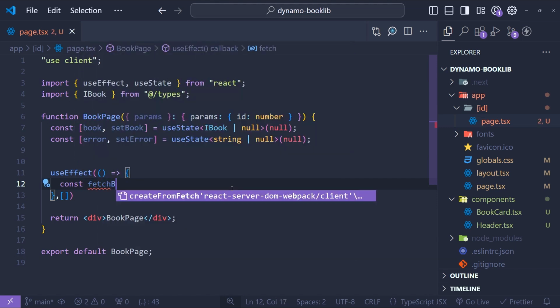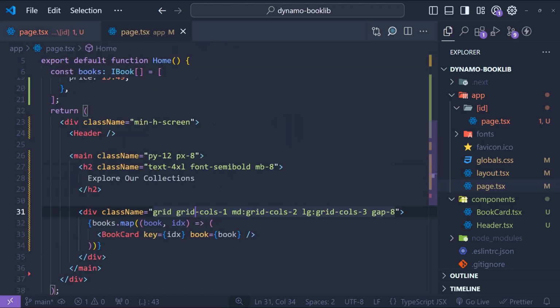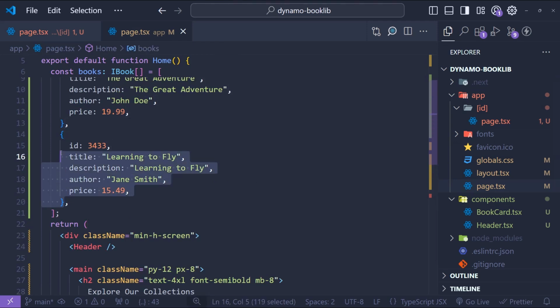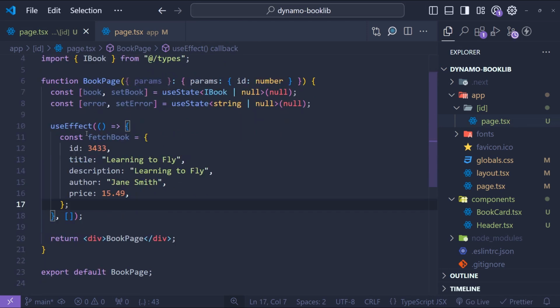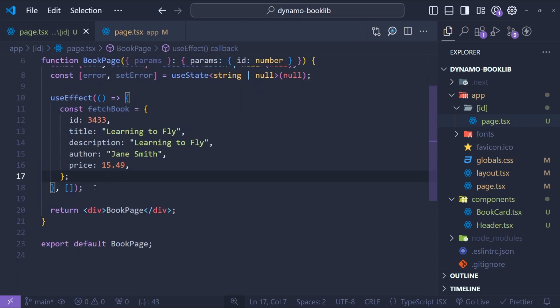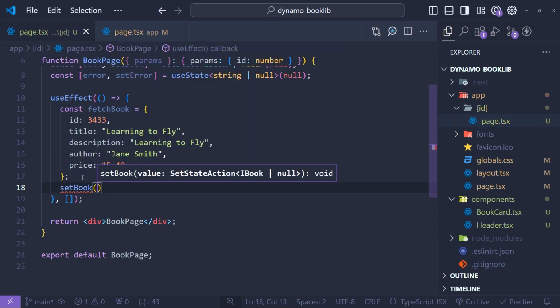We are going to fetch a book here, so let me copy one of the books here in page.tsx. Yeah, so it will be like we have fetched a book right now, and we will set this book inside our state.